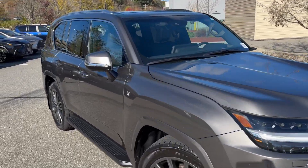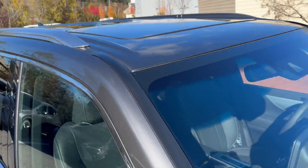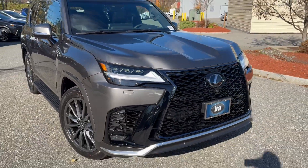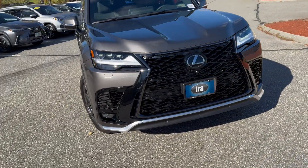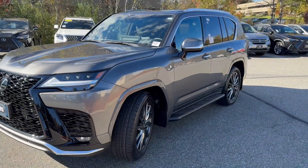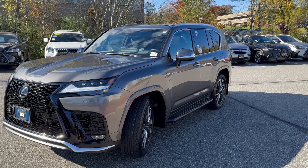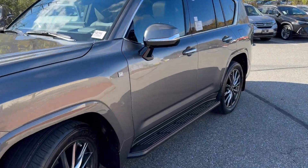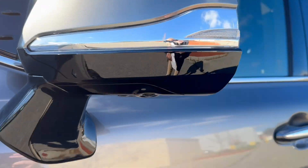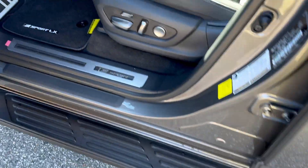The moonroof is a standard size and is polarised. You also have roof bars. This vehicle is very capable of going off-road — you have a lot of settings for that. I know in certain countries they use them all the time on sand dunes. There's your F-Sport badging, and under the mirrors you have more cameras. Fixed running boards are standard.